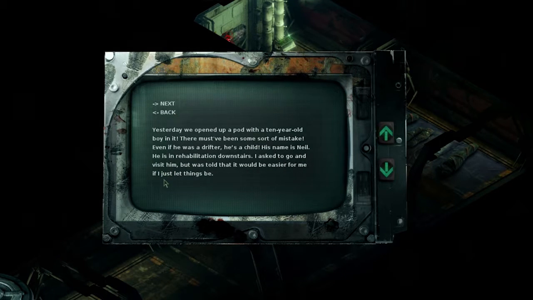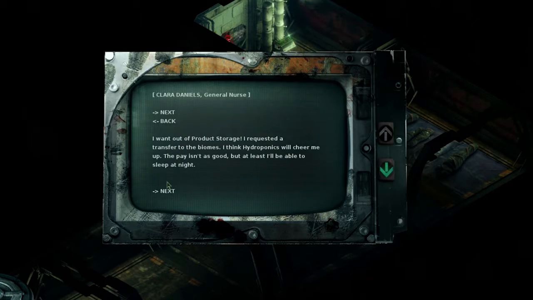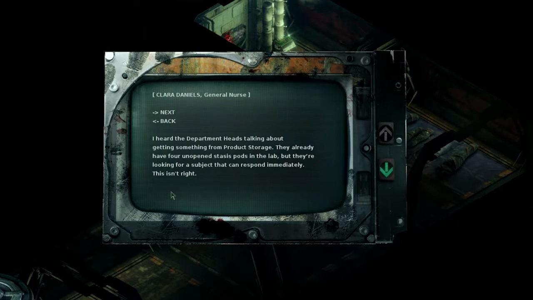Yesterday, we opened a pod with a 10-year-old boy in it. There must have been some sort of mistake. Even if he was a drifter, he's a child. His name is Neil. He's in rehabilitation downstairs. I asked to go and visit him, but was told that it would be easier for me if I just let things be. I went out of product storage. I requested a transfer to the biomes. I think hydroponics will cheer me up. The pay isn't as good, but at least I'll be able to sleep at night.